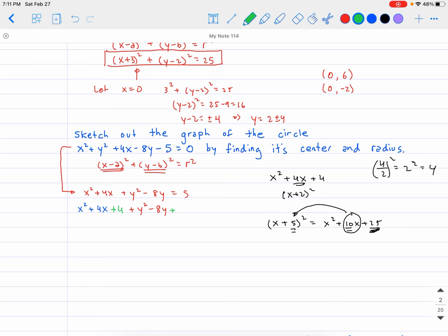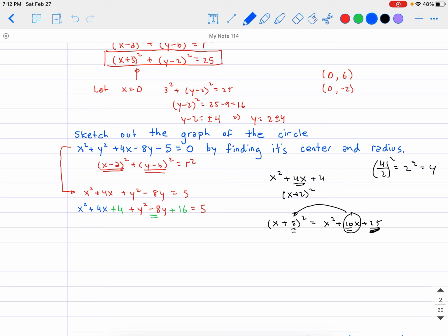That something, once again, thinking about what we just did, is this: we're going to take the -8, divide by 2, and then square it. -8 divided by 2 is equal to -4. When you square it, that's equal to 16. So that's what I'm going to add then. On the right-hand side, you still have the 5 that we had earlier.